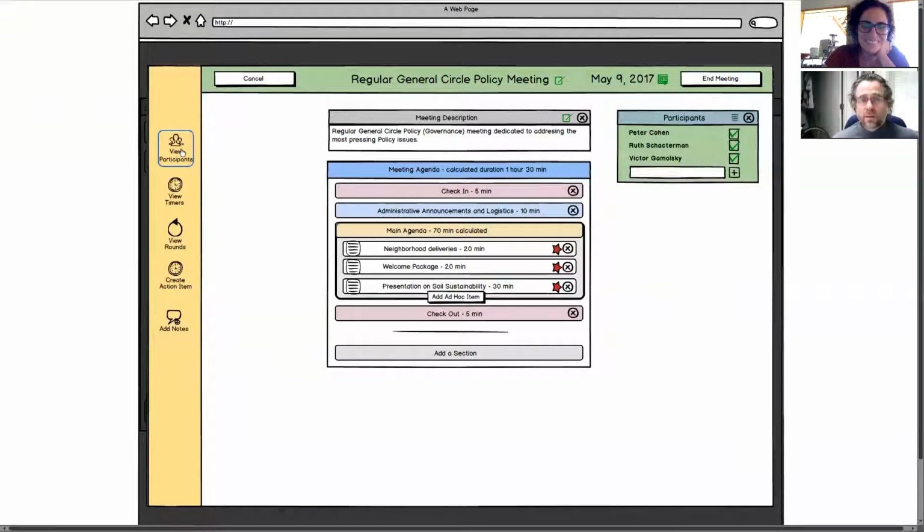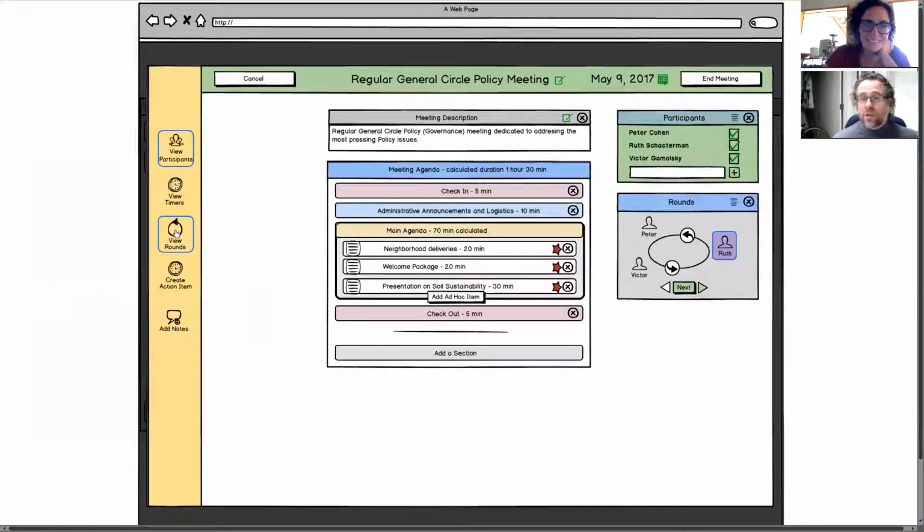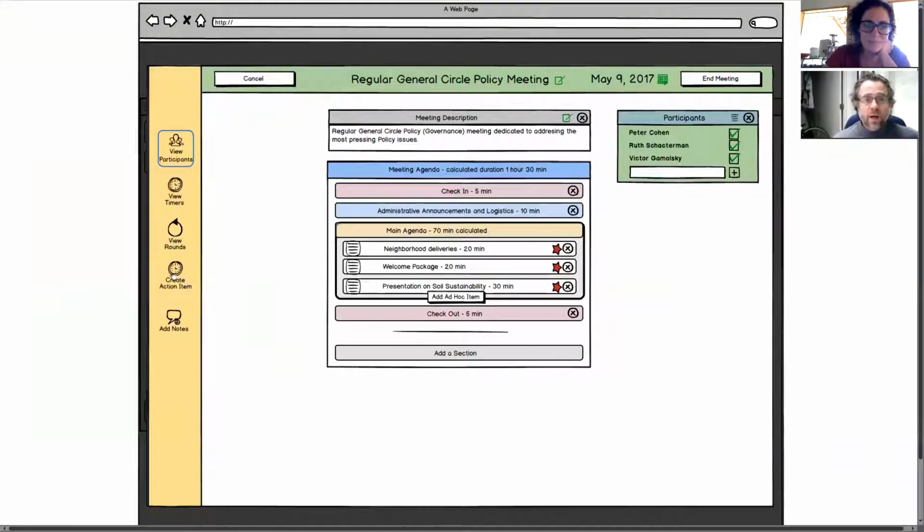Wow. Right? Yes. So I can also, remember you had the rounds. Yeah. I think rounds are good, but here's a round, and here I can click next, next, next, and it will go automatically and give people a round, right? Right. Or I can close the whole thing, and maybe you don't need it. So I can create an action item for anything at any time, or I can do it from here, and I can add notes at any time. Great. Yeah.